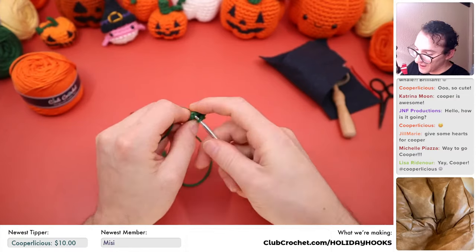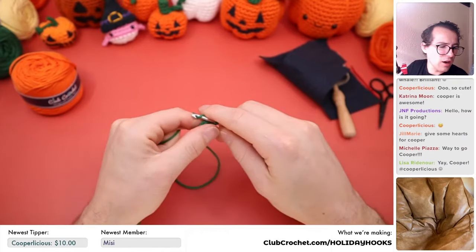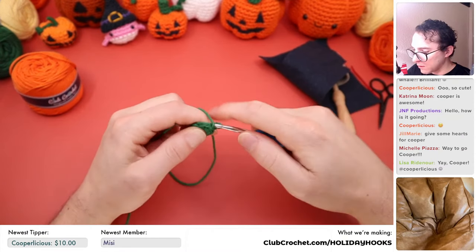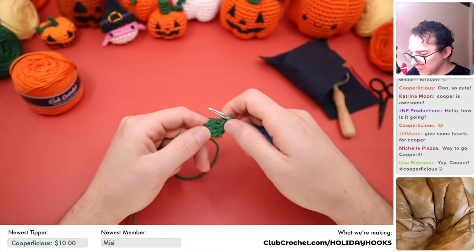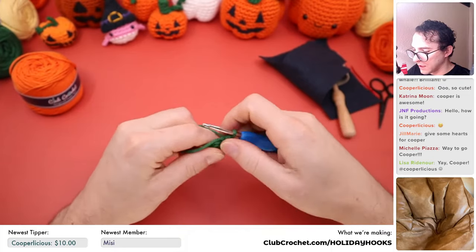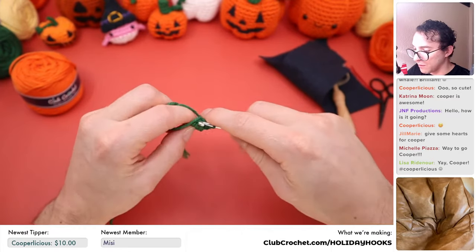It's kind of true. All right, so we are making the stem for a pumpkin now. And hey, in the chat, anybody else making pumpkins? What are you guys making today? Is anybody else making a jack-o'-lantern along with us? Let's see, we don't wanna do that one. This one here. And we wanna work around our tail end as we go. I just made one of these pumpkins, so I should remember how to do it.